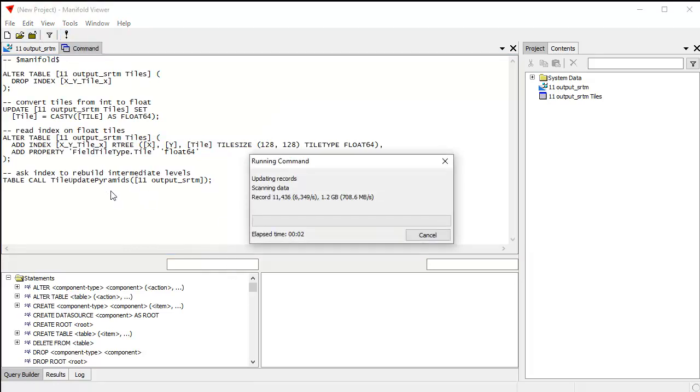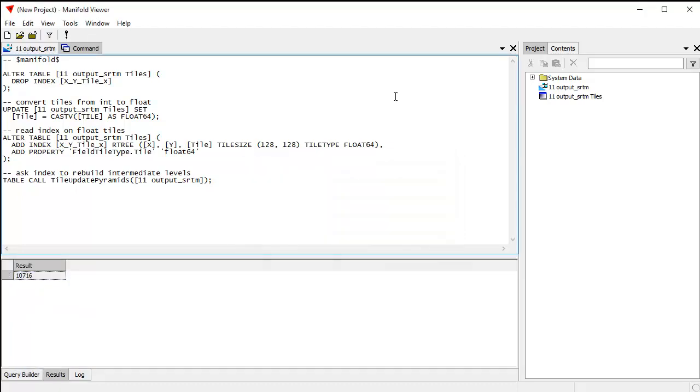What this query is going to do is change the integer data in the Space Shuttle terrain elevation data. In that TIFF, there's a bunch of 16-bit integers, and we want to change them to floating point numbers. It's done already. It took that long to go through all the 1 gigabyte and recompute all the tiles as float 64s instead of 16-bit integers.